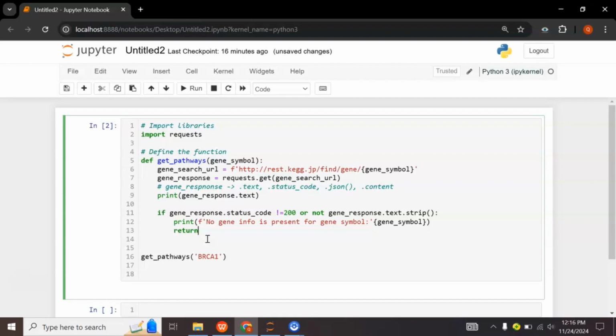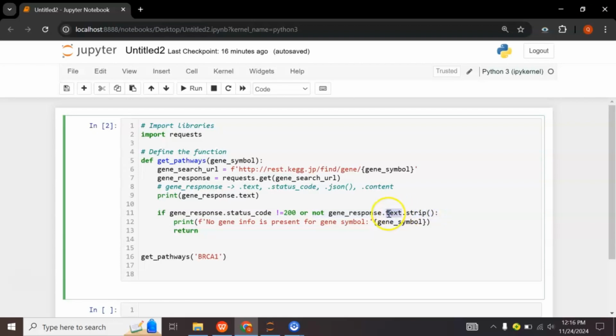But if the status code is not equal to 200, this means that the information we want to find from the KEGG database has not been fetched, or the second condition can be that the information has been fetched but it is not valid. So in order to check the validity of the data that we are fetching and storing within the gene_response variable, we are going to use not gene_response.text.strip.